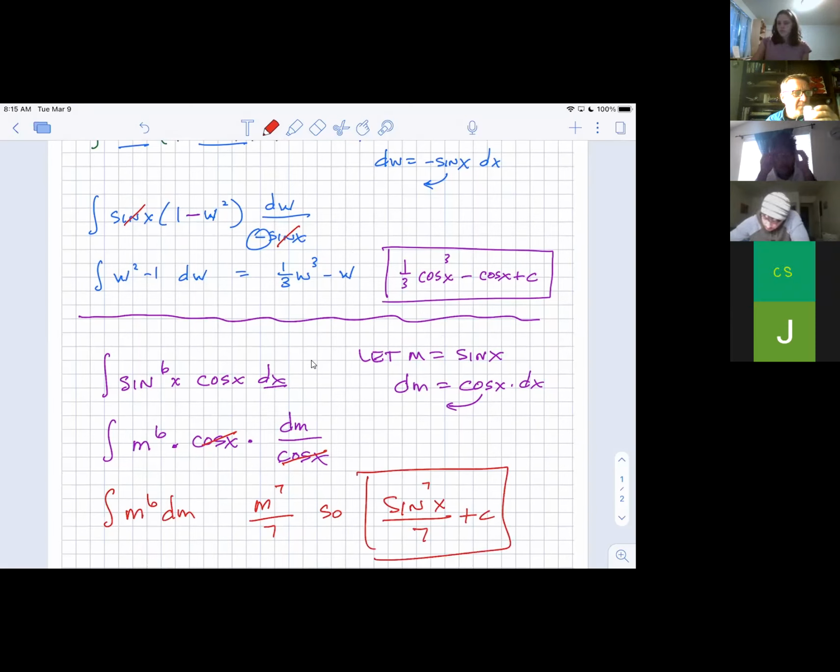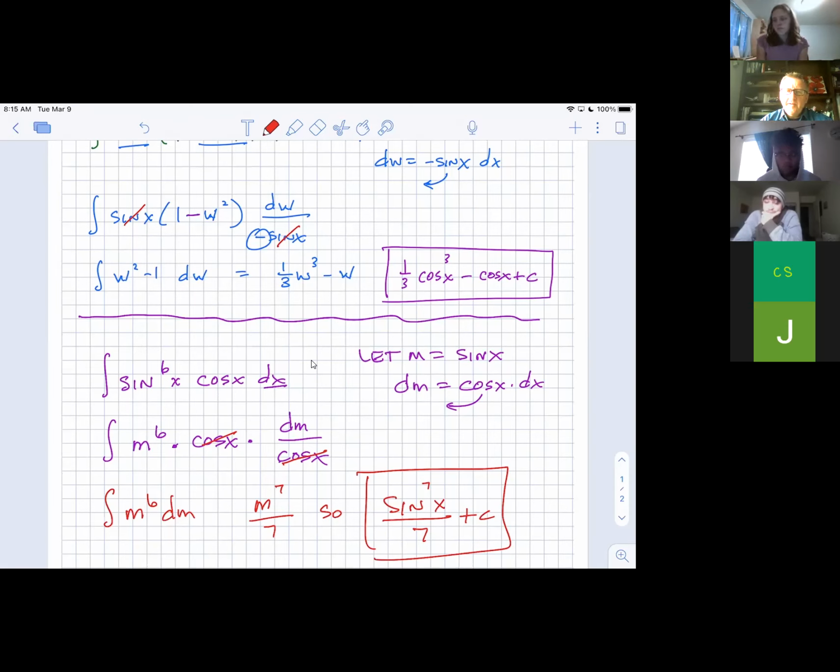So Doug, I'm not super strong on this, and I didn't know right off the bat what to let m be. If I let m be cosine in that situation, I would get dm over sine, right? And then it would make that sine to the 5th, and then we'd be able to do the trick you were talking about. I don't know. Let's try that really quick.